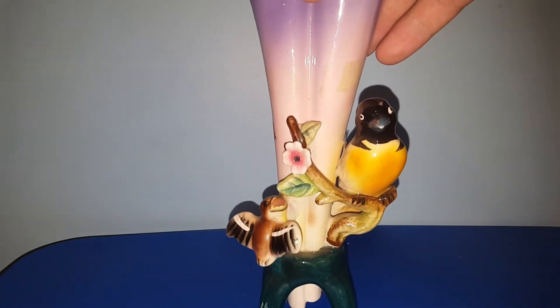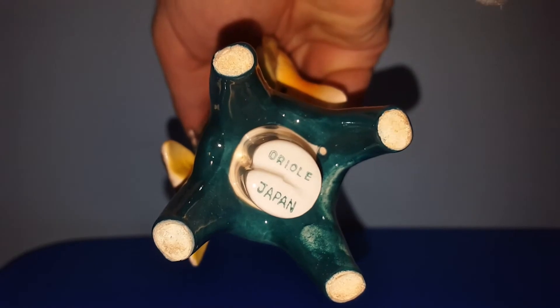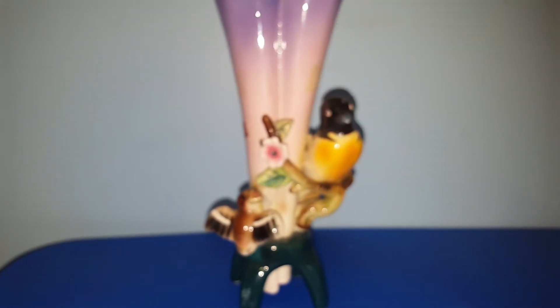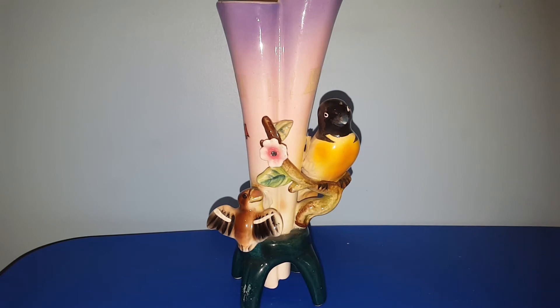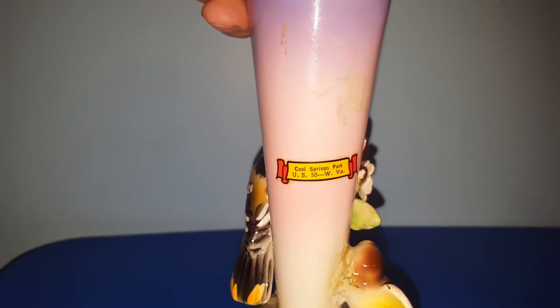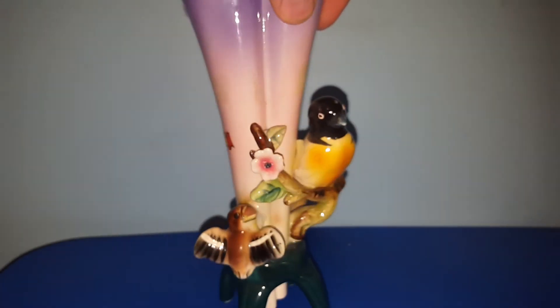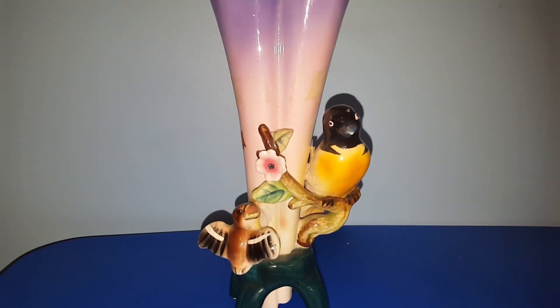This next item was five bucks — it's an Orioles Japan footed vase with no damage whatsoever. I thought it was very springy. It appears to be a souvenir of West Virginia based on the stamp on it. I'll clean it up and may or may not offer it at a live sale depending on whether it has any value on eBay. More than likely it doesn't, so I'll let you all determine how much it costs.